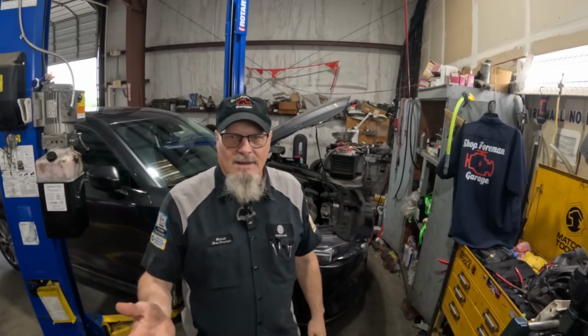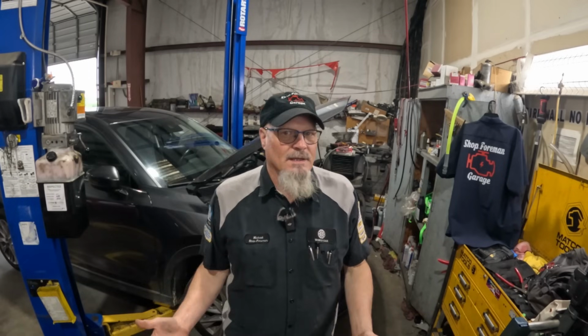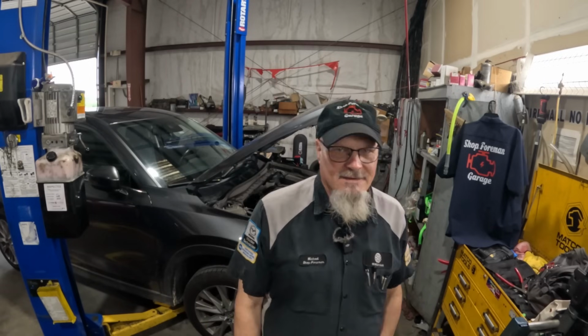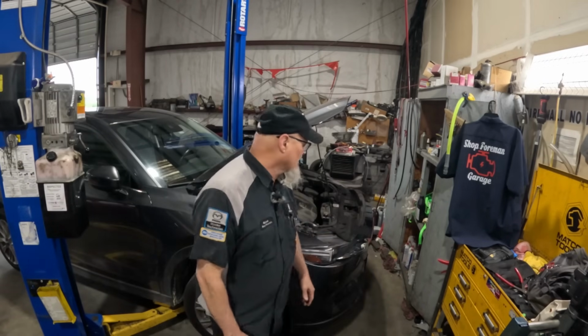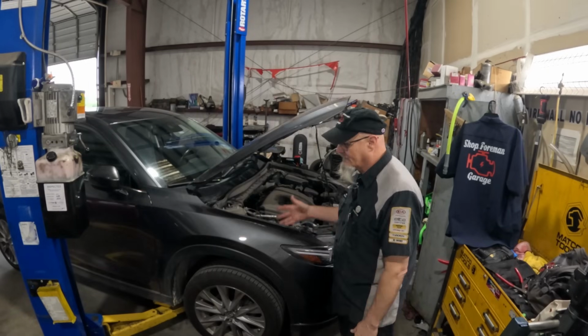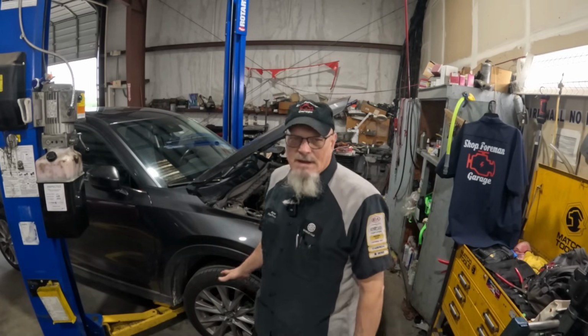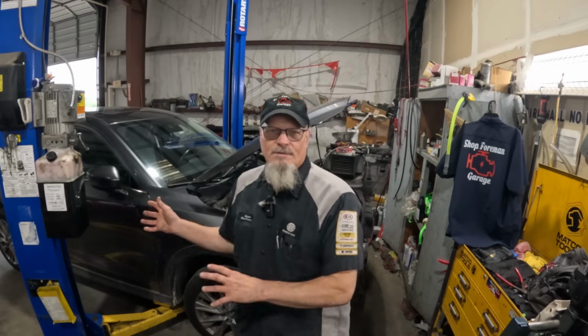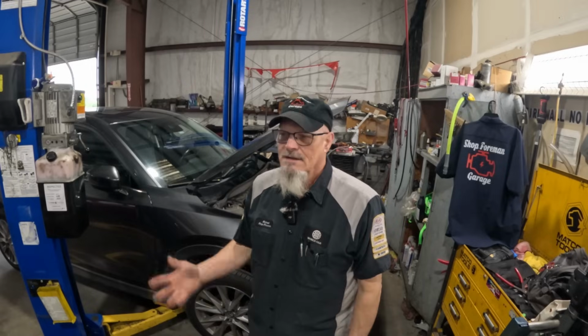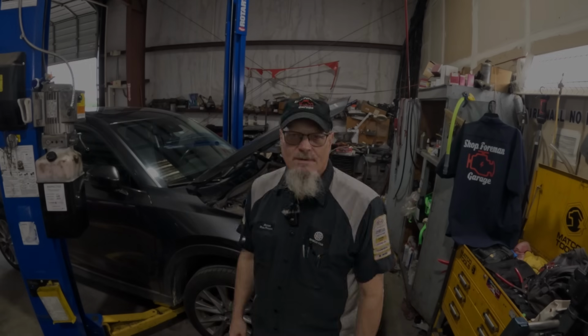So if you're not covered under warranty, you can still get this bulletin done, but it's not going to be warranty, because it is a bulletin, and it's not a campaign or a recall or a warranty extension. I gotta get thrashing on this thing because it's gonna take forever. Y'all have seen me pull subframes out before, dropping transmissions and stuff like that. I'm just gonna get on it and start knocking it out, and we'll see what comes up.